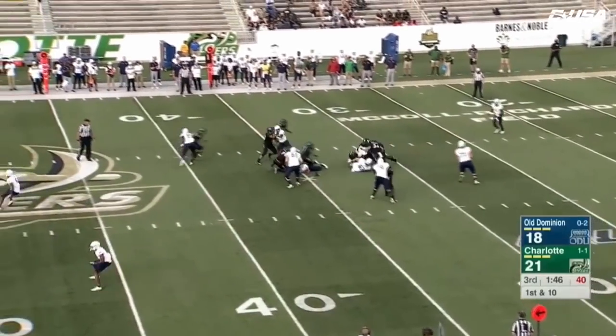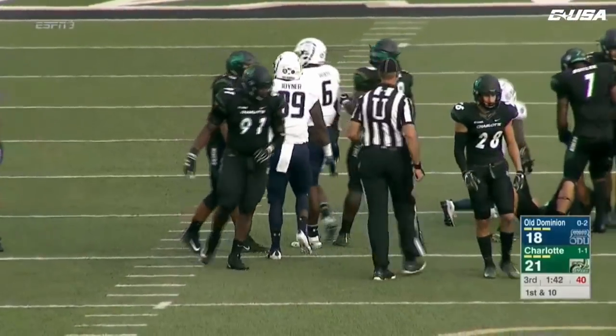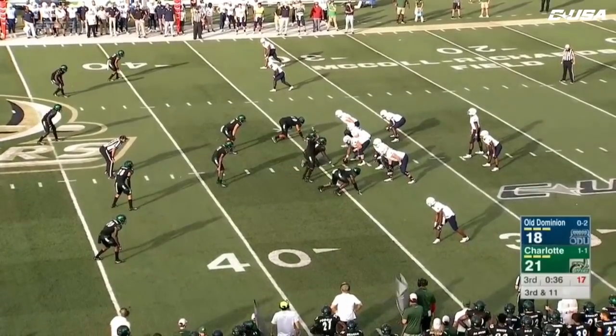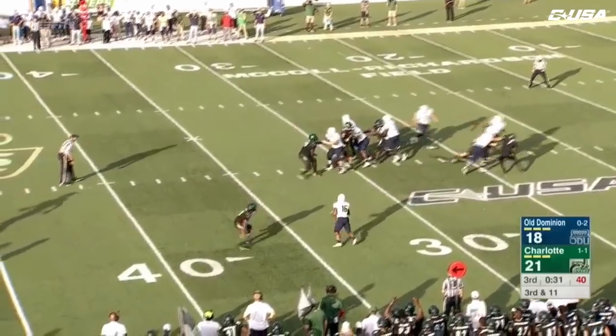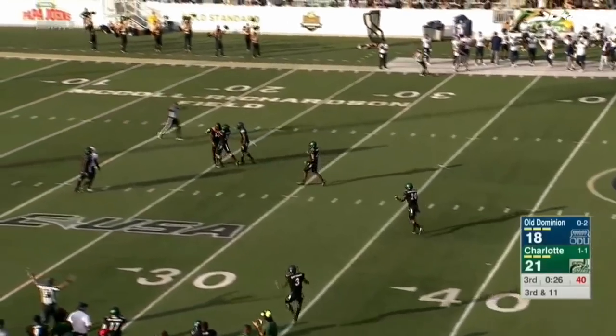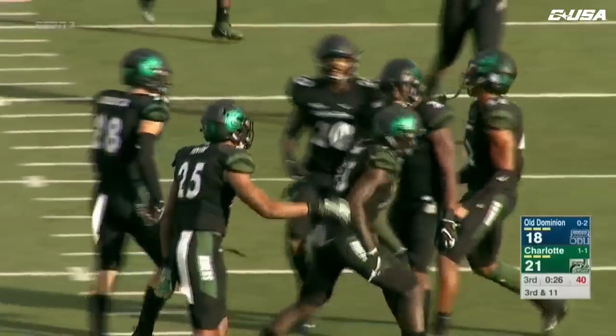Williams going to hand it off — nothing happened on that play, going to be a loss in the backfield. He's got ten tackles in this game. 49ers will bring the pressure. Williams hit as he throws, goes down the field — and it's going to be picked off. Markavis gives with the interception, and it's 49er football.